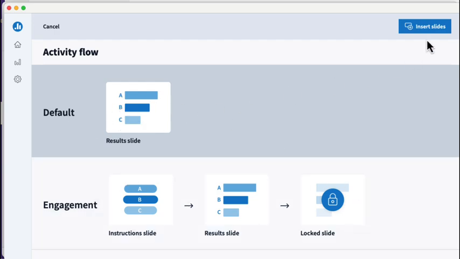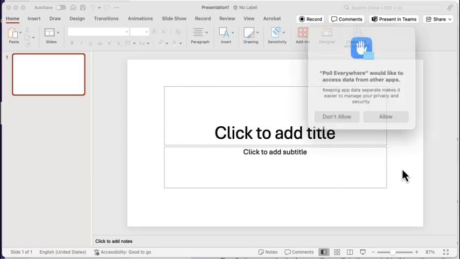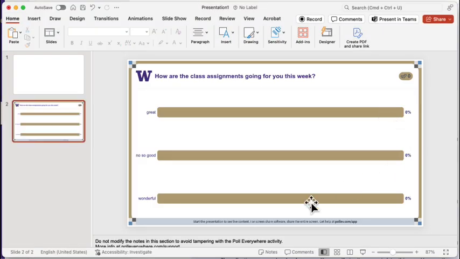By default, just click Insert Slides, and it will add that slide to your PowerPoint presentation. When you present that to the students, it's the same process. They can see where to log in, and the results will show on the PowerPoint slides. It's very nice, and it works very well.